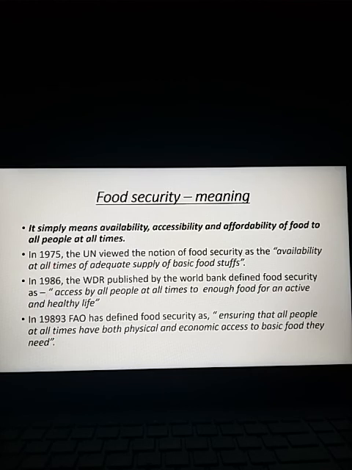So, out of these three definitions, any one definition you must learn. And along with this, the first point written in bold letters: focus, learn. You may expect the question: what is food security, define food security for 2 marks. So simply understand three terms: availability, accessibility, and affordability of food to all people and at all times. Focus on the meaning and one definition you learn. Let us move on to the next slide.